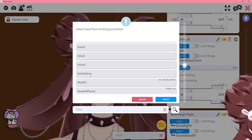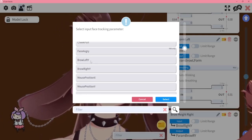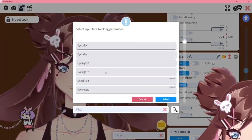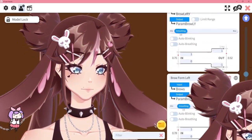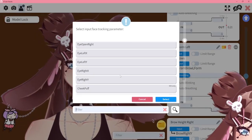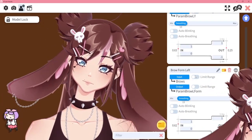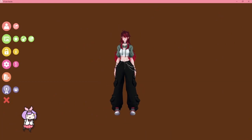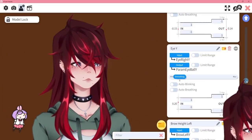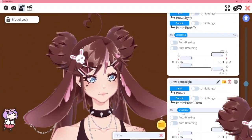Right here, I was trying to make my eyebrows work because they were moving together, and for some reason I could not figure out how to separate them, because I know I've done it before. I had to look at my old model and see what I did for that one, and then I figured it out. I basically just needed to change the input to the correct brow. So for the brow form and height left, I needed to make sure the input was brow left Y, and it was the same for both of them, brow left Y. And then for the right eye, it's brow right Y. And I don't know why it took me so long to figure that out. I was so confused.